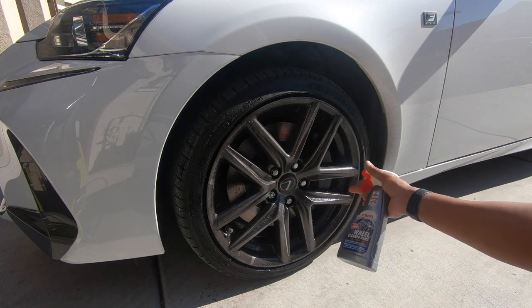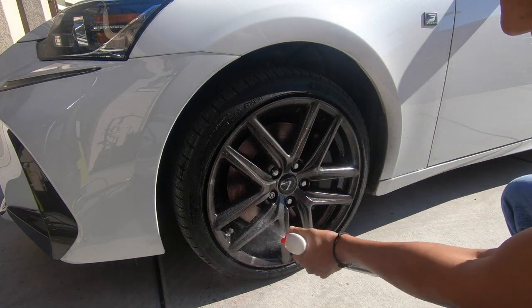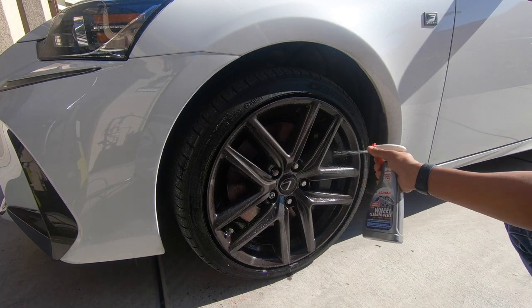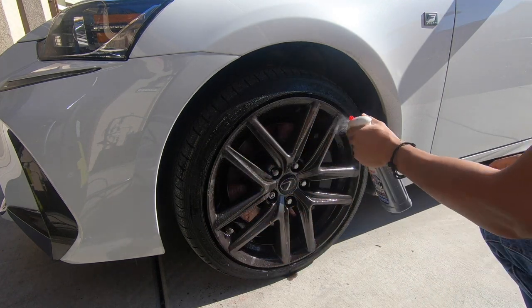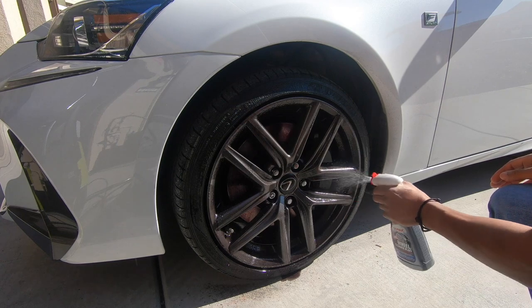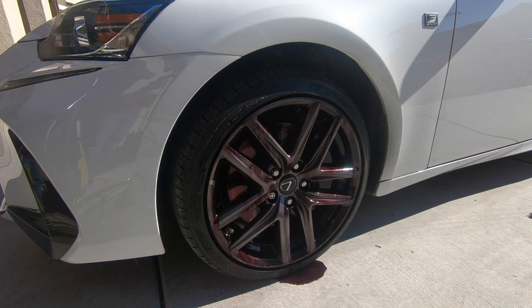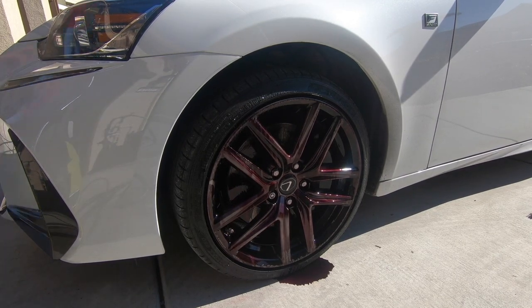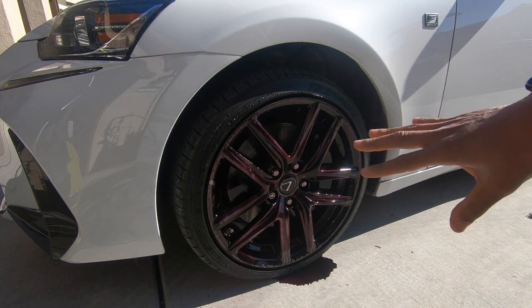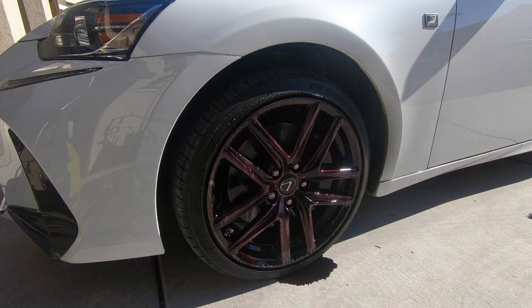I ordered this stuff from Amazon, and I have it mainly on an auto delivery every month because I go through so much of it. I mean, it works well, but the way it works, it needs brake dust to work. If there's no brake dust on the wheel, there's nothing for it to cling onto. Now when this color is red, it's pulling off. You don't want to dry the wheel, but now is the optimum time for me to go ahead and spray it off.